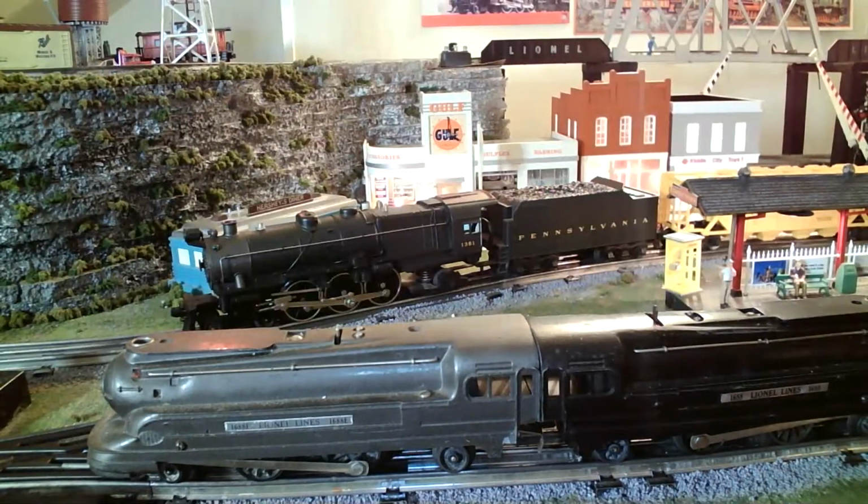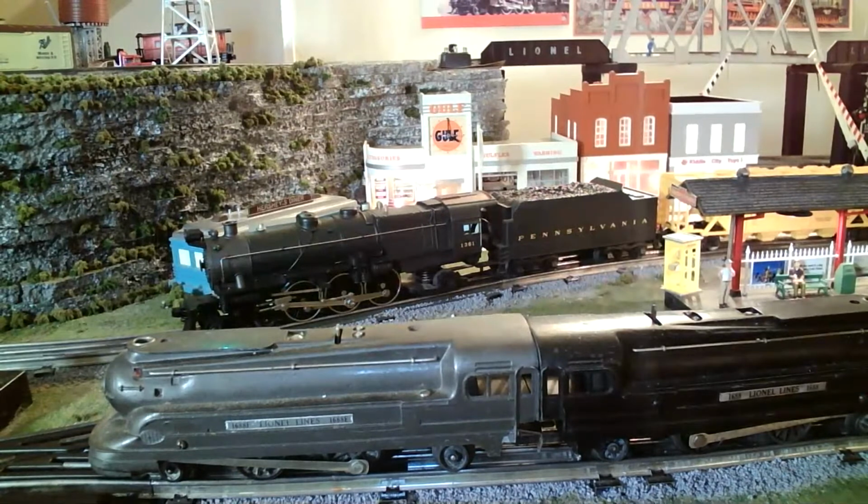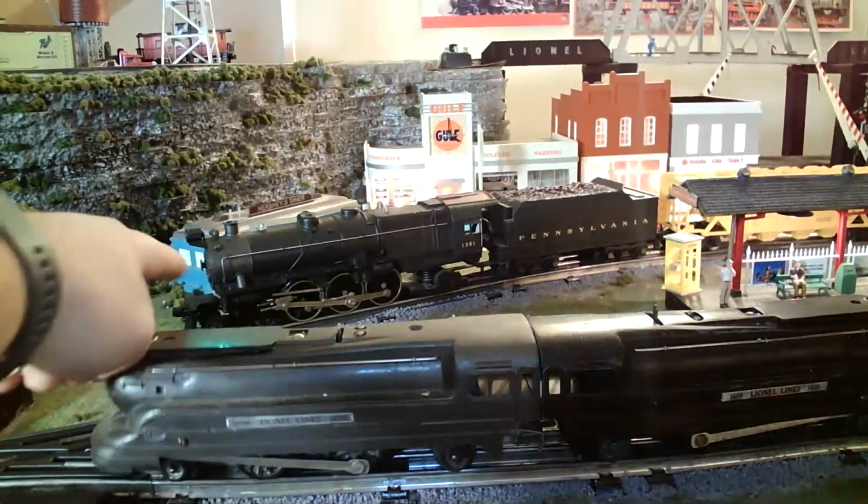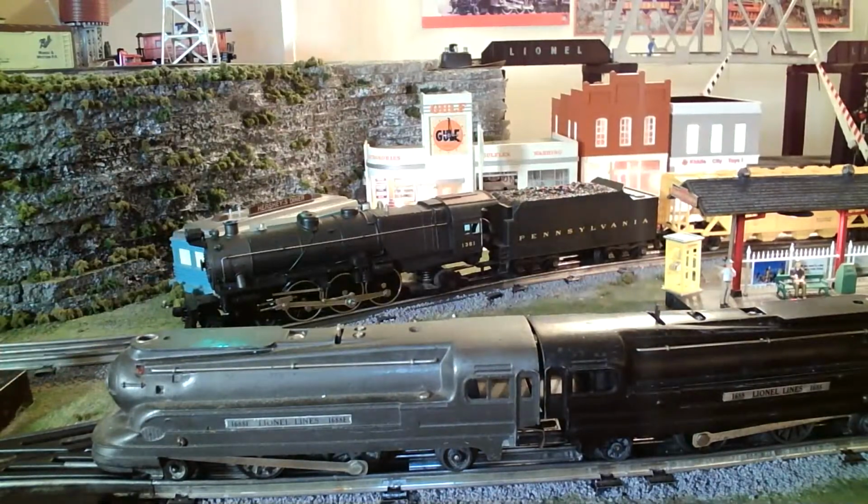Yeah, I love the silver. They're really cool. The black, I'm not exactly sure which one is older. I think the black ones are older. These were made, I think, I want to say from 33 or 34 to 37, and they're Lionel. And that's around the same time it was like the streamline craze. Everything had to be streamlined. And this engine is actually mimicking the K4, which is right behind it. This engine here. So everything had to be streamlined.